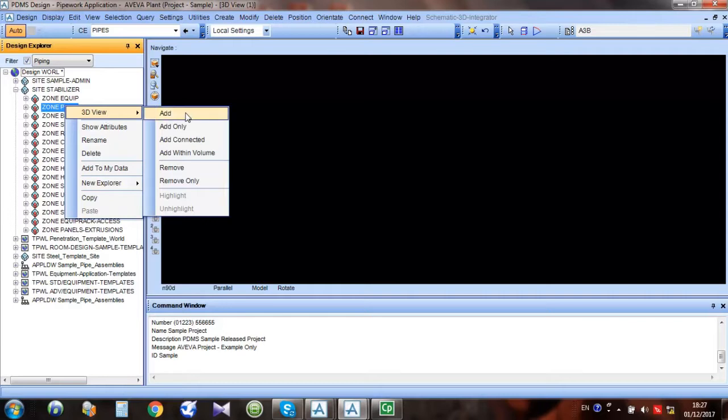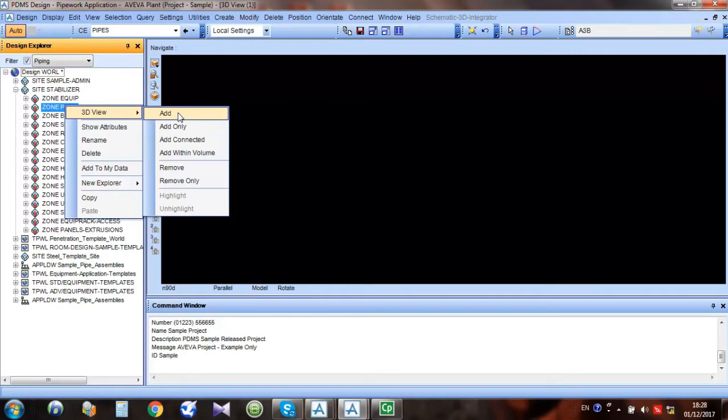Add adds the current element, add only adds just it, and add connected adds the selected elements with all the elements connected to it. Add within volume adds the selected elements with all the elements within the volume. Also remove and remove only remove the element, and remove only removes just that element.